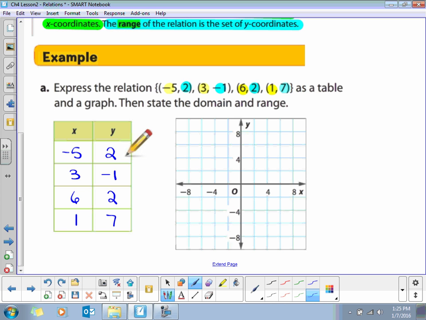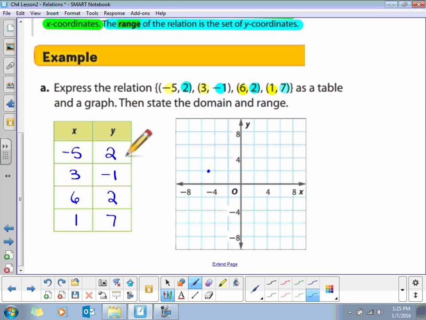To graph it, all you do is you start at the origin, you move to the x value first, and then you move to the y value. So starting at the origin, to graph (-5, 2), and you guys, this graph is counting by 2s. You can count by 1s in your notebook if you want to. So this is counting by 2s. So we've got -5, so this is 2, 4, and then -5 is right in the middle. And then you're going to go up 2, right there. And that's how you graph it.